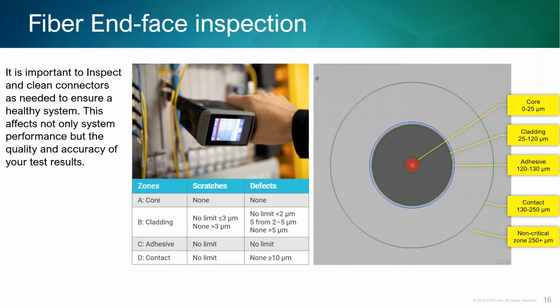So anything that lands here, say dark material, will cause high loss, but not necessarily high reflection, because it's absorbing light, not reflecting light. So you can have one without the other. If I have some large material here that's, say, 5, 6 microns, and if it has any sort of mass, it'll cause core separation, a larger air gap, higher reflection. So it is possible to have low loss and high reflection. It is possible to have high loss and low reflection. They don't necessarily have to go together. So this is important to understand.